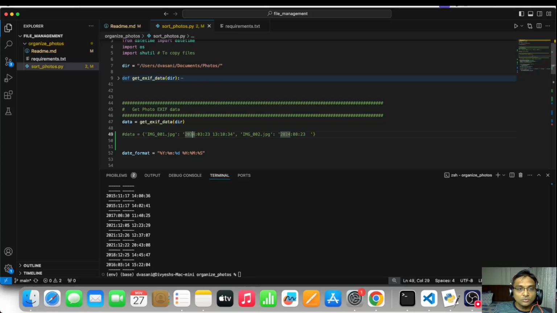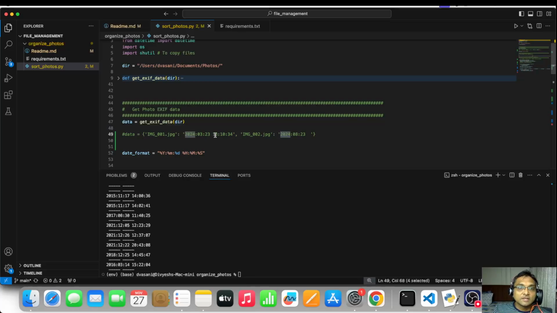So imagine you have a dictionary or data, you got it like this. By this time, when you call this function, you have data like this, right? You have date and time in this format. But remember, this is a string. So what I'm doing in the next step is converting this string to a date object because I want to extract this and this. Basically, I want to extract the year and the month. So accordingly, I can create those directory structures, right? That's why I have defined this date format. Yeah, so this percent Y corresponds to the year. This is the month and this is the date.